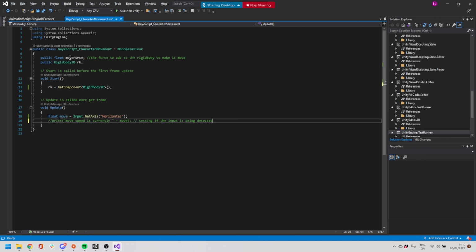So I have a force. Remember, I have a force. What should I do with the force and the move? Yeah, so remember when I wanted to go right, I did the rigidbody dot AddForce, and then I did the new Vector2 with the move force in the x-axis and nothing in the y-axis. So how should I do it here?